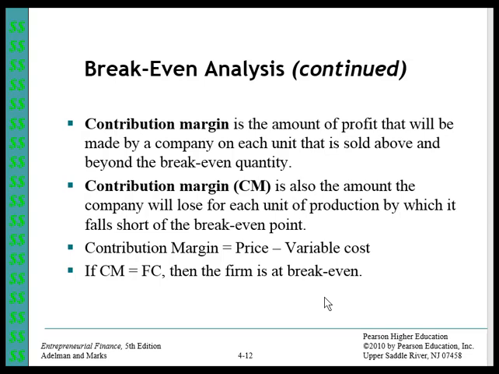What if we sold 25,010 units? Those 10 units above the break-even point all have a profit, right? The profit is the contribution margin. So after you get beyond the fixed costs, after they're covered, you have a very straightforward profitability per unit. In this case, it would be $4 per unit. You'd make $40 in earnings before interest and taxes if you sold 25,010 units.